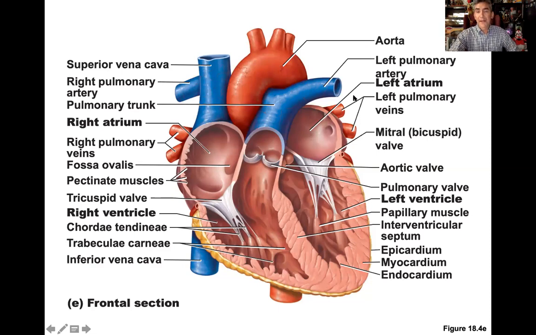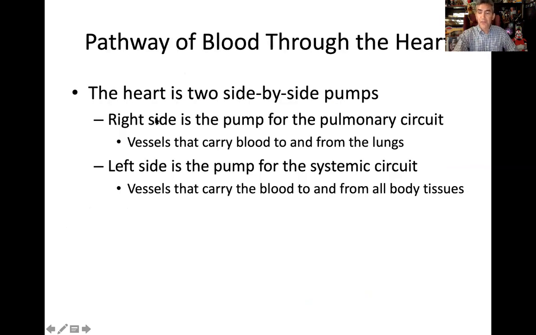Now we work our way back to the heart from the right pulmonary veins, left pulmonary veins. All four of those vessels dump into the left atrium through the left AV valve, or we call the bicuspid or mitral valve, into the left ventricle. We go out through the aortic semilunar valve into the aorta to the rest of the body, gas exchange, and then eventually work our way back through these vena cavas there, right? So it's a whole circuit of blood flow.